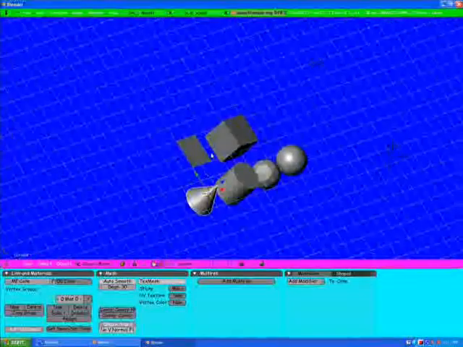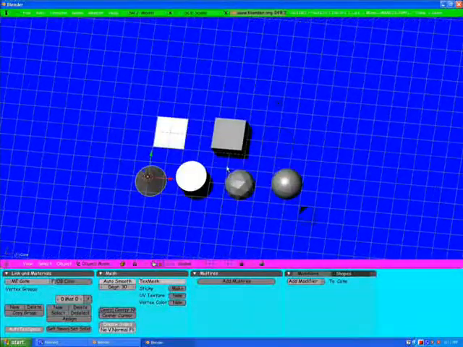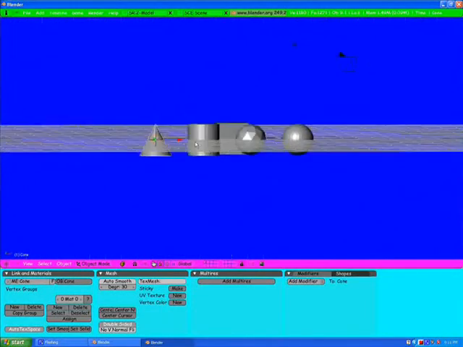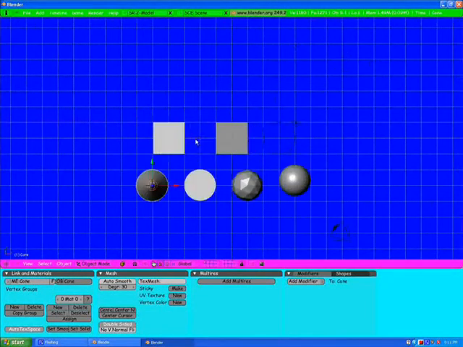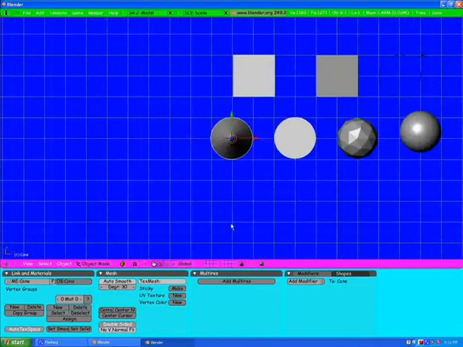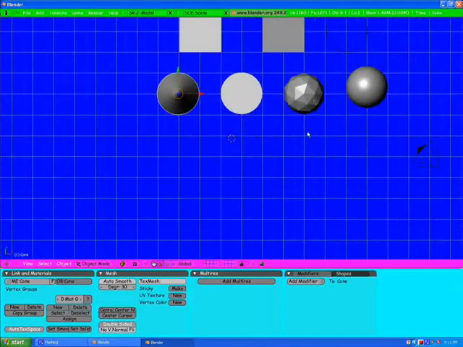Now that we have all of our objects on the screen, we're going to go ahead to front view. Actually, let's just go back to top view. Now with that cursor, let's say we have our cursor over here and we want to center our screen to our cursor. That's very possible. If you'll go ahead and press the C button on your keyboard, it will take you directly to the center of that cursor. So go ahead and move your cursor one more time, then press C. You can move it around and press C.